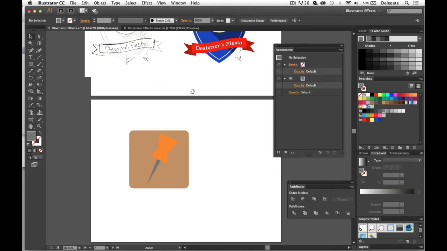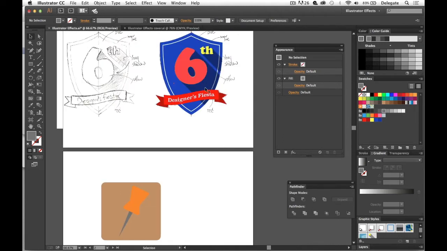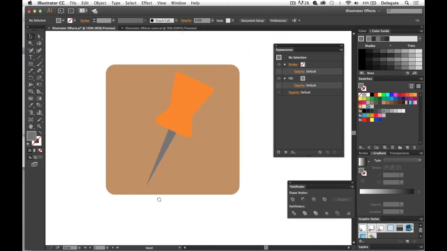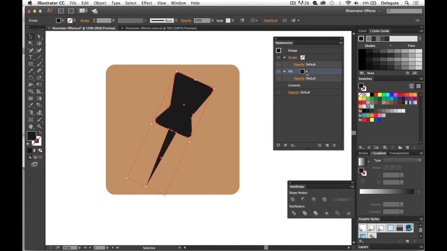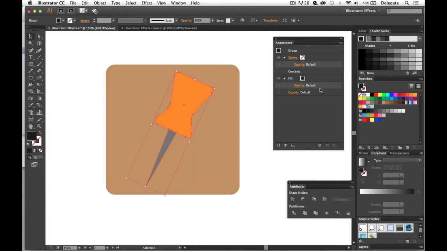Okay. Right, so in our first example, we applied a drop shadow to like one object, the text. Now that I've got two objects as a group, it's going to work slightly different. So I'm going to select my group, and if you look in the appearance panel, you can see it says here group, and then the contents. So this is the contents of the group. So I'm going to add a fill to there. Okay, so it's added me a black fill, and that's going on top of my drawing pin, if you like. So I need to move the black fill down below the contents. So now my black fill is underneath, which is going to be the basis of my shadow.